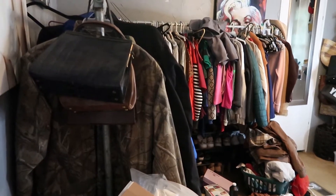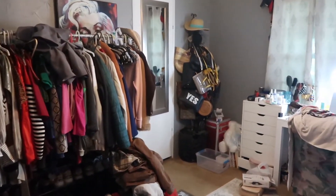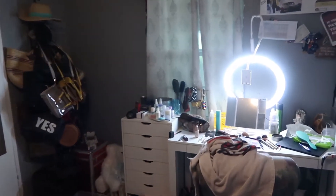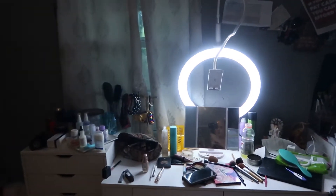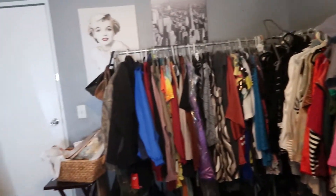Let me give you a little walk around of this space. This is my closet area right here, then we move over to all my purses and random stuff. Then my vanity with all my makeup — including probably expired makeup we'll need to get rid of — and my craft hutch with my Cricut. There are shoes and random things all over that just need to be cleared out.